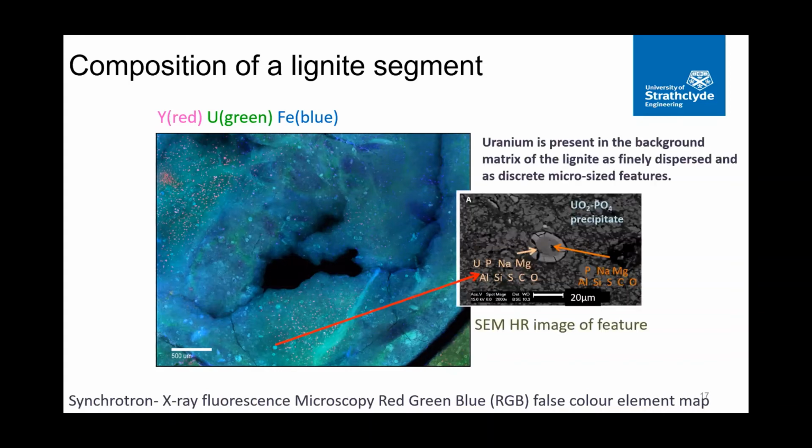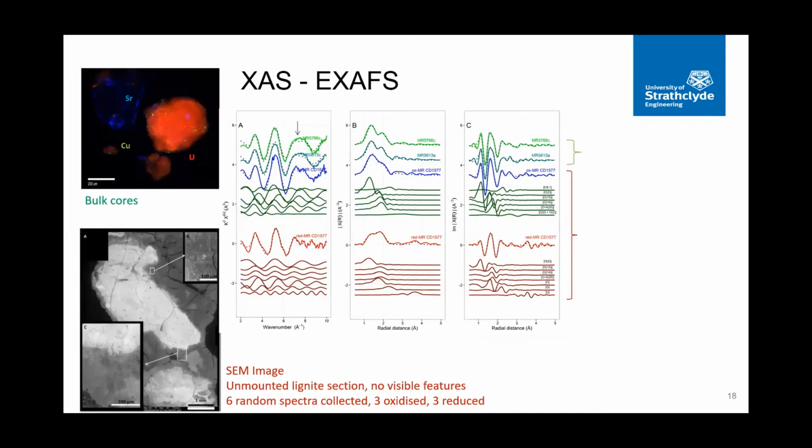A few examinations of the blebs show that other forms exist which are precipitated from solution, although I didn't quite identify them, but that's probably a clay precipitation with uranium around the outside, or uranium phosphate. We also did XAS at the beamline on these samples, and again on the bulk cores I had a few more this time. There was an unmounted part of the lignite section with no features in it, and that's an SEM image of that, with the bright phase being concentrated uranium, but there was uranium here as well.